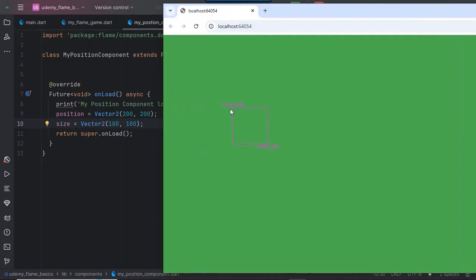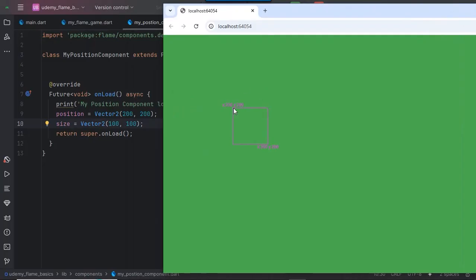So this debug mode is actually creating a border around the position component. And it shows that this point is actually 200 by 200, the exact position where we wanted this position component to be. And this point over here is 300 by 300 because we have given the size of 100 and 100. So this is the origin.